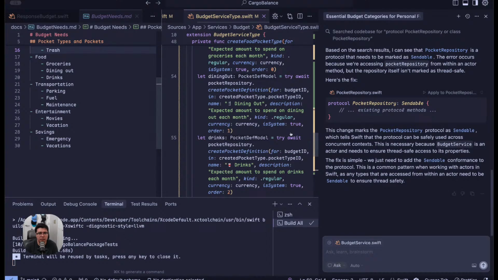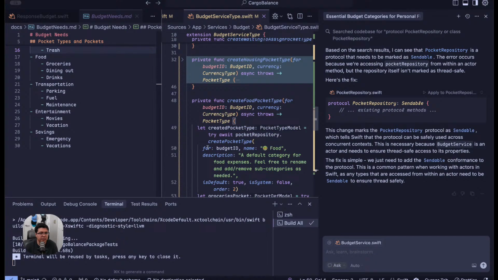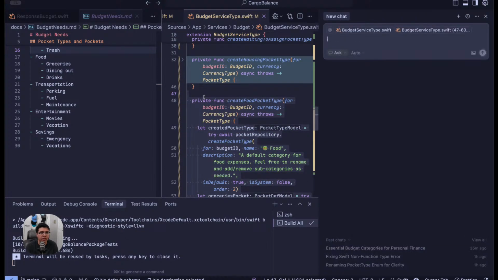I wonder. All right, let's try. Let's see if I can get AI to do this, because this seems like something it can do. All right, hey. Create transportation pocket type.